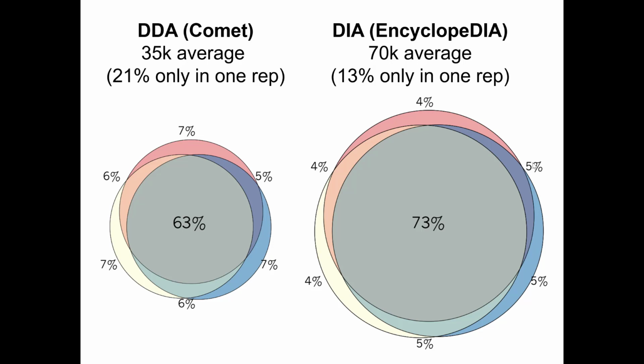I think the biggest issue is there's a huge amount of stochasticity here with DDA. So these are 3 different replicates of the same sample injected one right after another, right? Just one right after another. And yet still, they only agree on peptides 60% of the time. And this is a pretty good example, right, in terms of this is the same sample injected over and over again. We're not having to deal with biological instability or technical replicates as a result of different digestion on different days or anything like that. This is just the same sample over and over again.